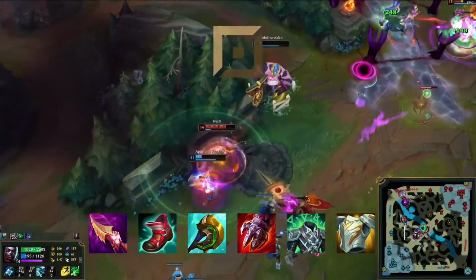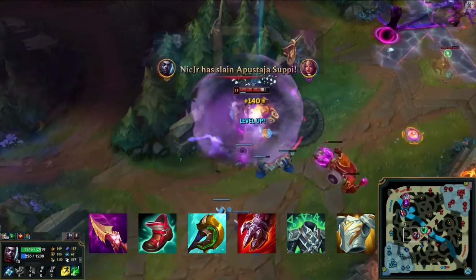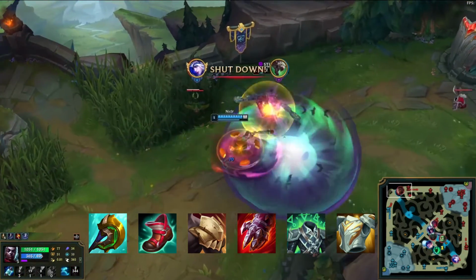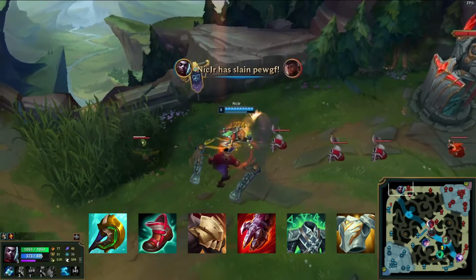Now, you can also try this on top lane with Ghost TP, and the build is basically the same, except you could change your Nashor's Tooth to Deadman's Blade since you don't really need the jungle clear, but besides that, everything is the same as in jungle.